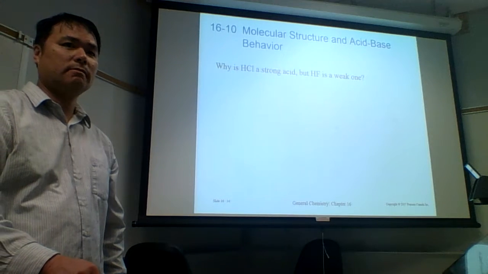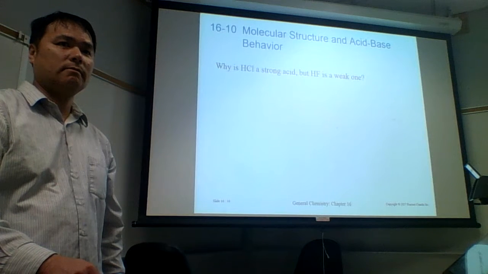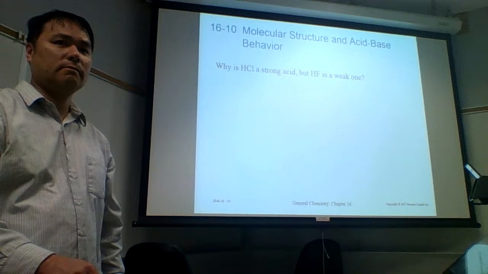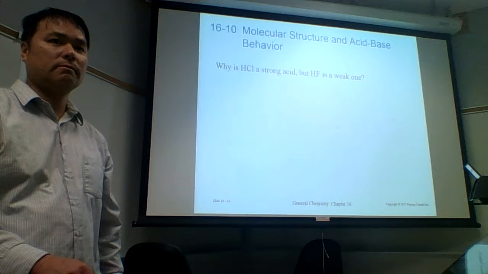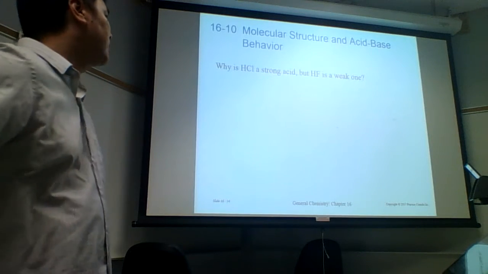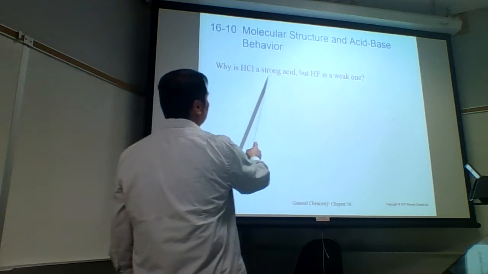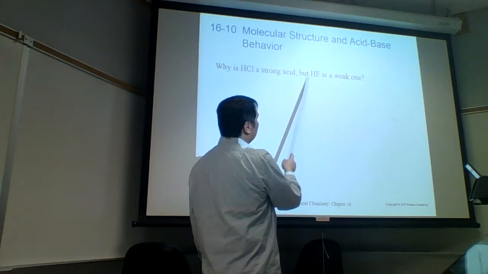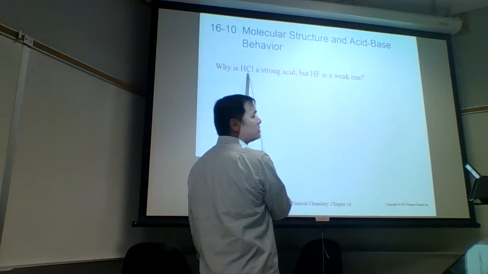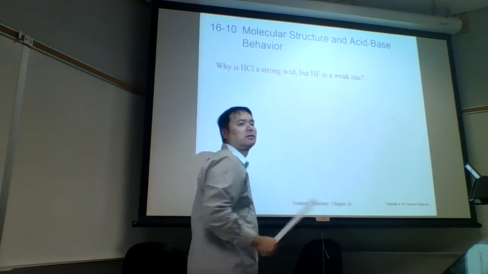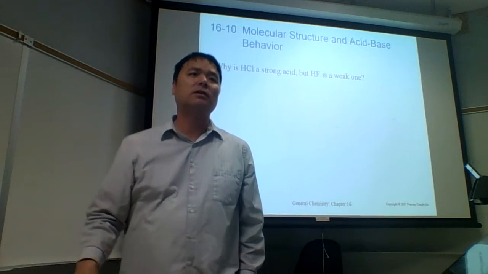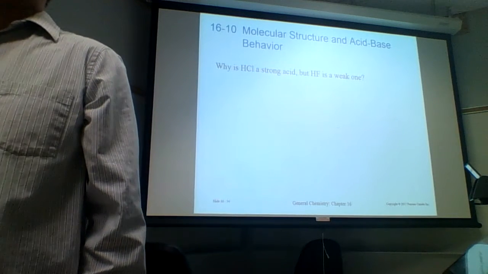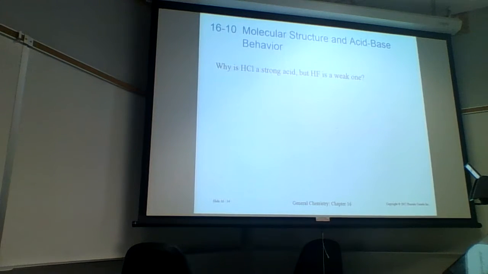Wasn't it because HF has a weak bond strength? Oh, no, never mind. HCl is a weaker bond, so it's a stronger acid. Yeah, HCl is a stronger acid. The weaker the bond, the stronger the acid. That's why HCl is stronger. And so that makes sense. HF should be weaker, but not unusually weak.